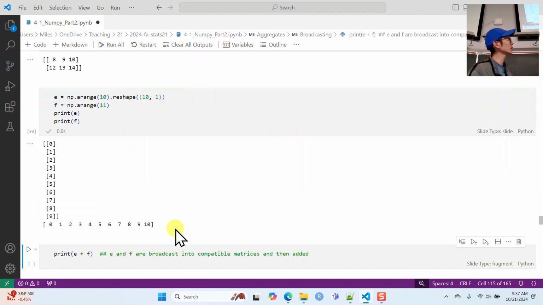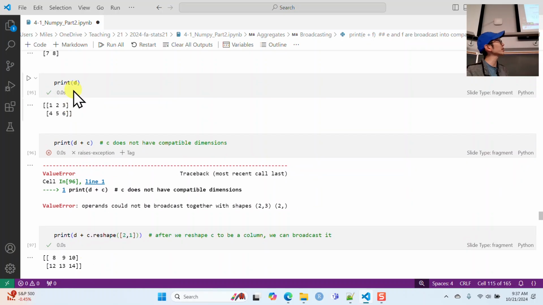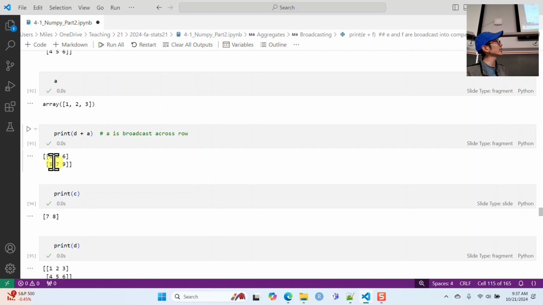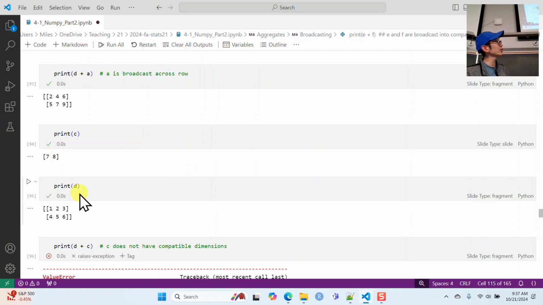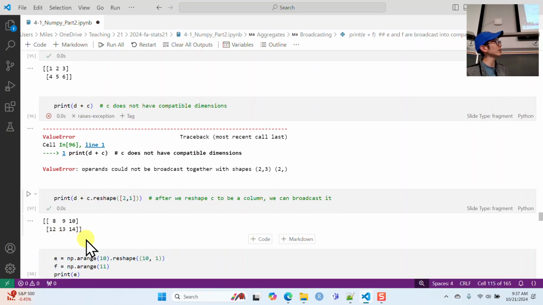I think this makes sense, right? Taking the length 3, it treats it like a row vector and adds it across the rows. And here I got the length 2, and I have to convert it into a column, and then it can add it across the other thing.